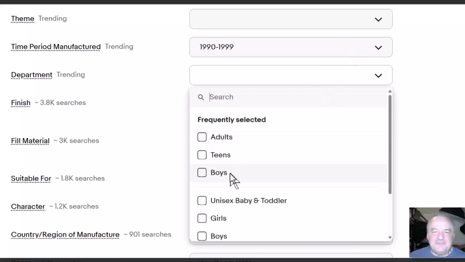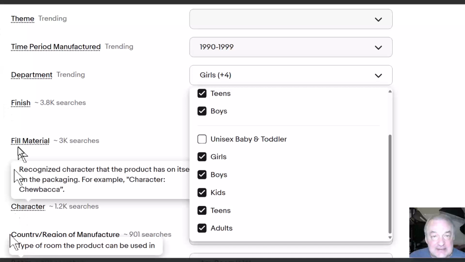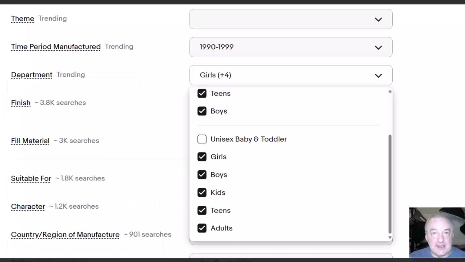Department. Well, this doesn't really apply. I mean, who uses a tissue basket? Everyone except babies. Choose everything except babies. I often do this. I mean, someone might be looking for a basket for one of their girls' birthdays. And so they actually will choose the item specific, the left-hand navigation is girls. When they get a good search for Longabergers, they might narrow it down to girls for whatever reason. I mean, girls use tissue baskets. She may need one in her room. I just make sure and do all of this. If it's not an item for a baby, I don't choose baby or toddler.